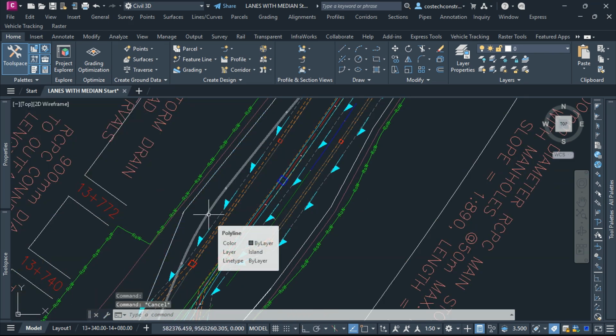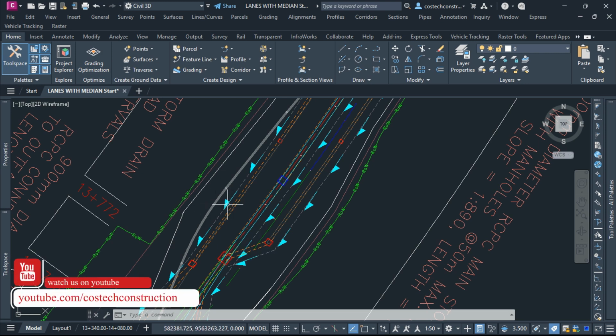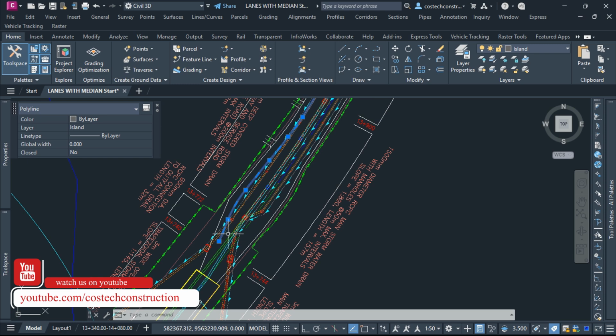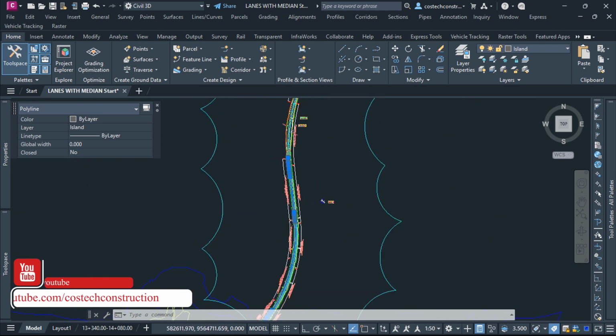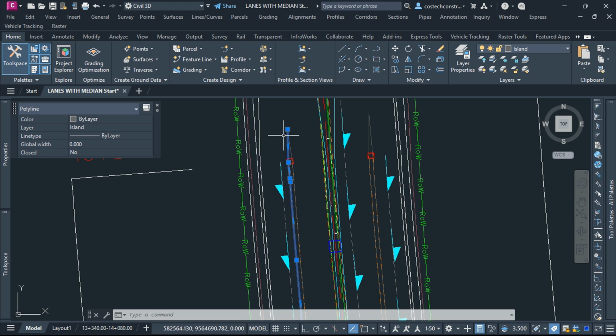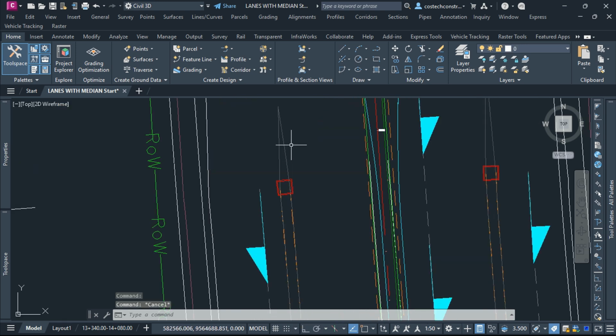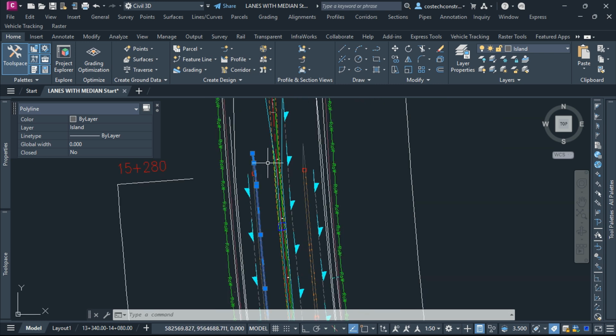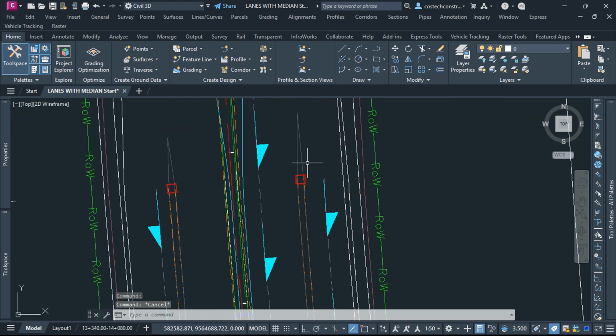For the next line, we have the traffic island separated at the left and right sides. This will be our left traffic island, which starts from here up to this point here. Our right island starts from here up to the endpoint of this other traffic island below. We also have the island separated for this other lane. We have this side and this other side.